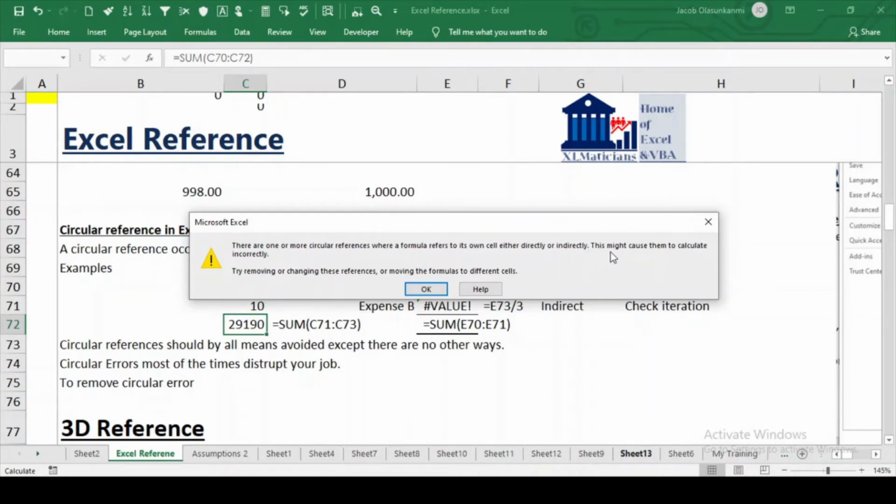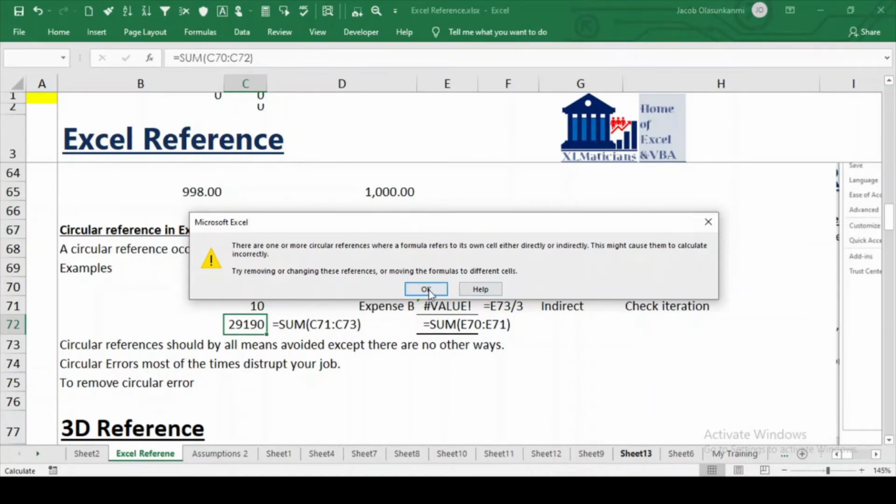This might cause them to calculate incorrectly, and like I said, you could see that what is here is not correct. Excel says try removing or changing these references or moving the formula to a different cell.